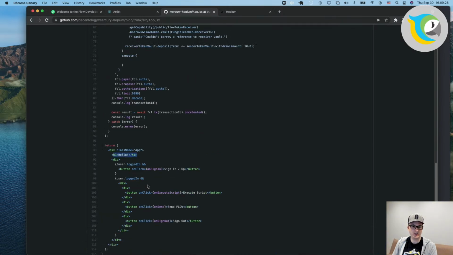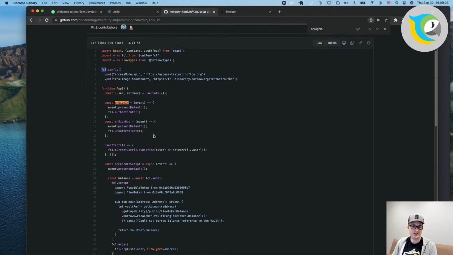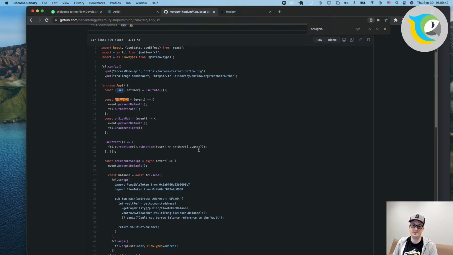So we can see that in the source right here, once we click on sign in, we authenticate with FCL, which is the Flow Client Library, provides us with wallet functionality and so forth. And we just set the user. So this is React, right? So we set the user to contain the information provided, all right?